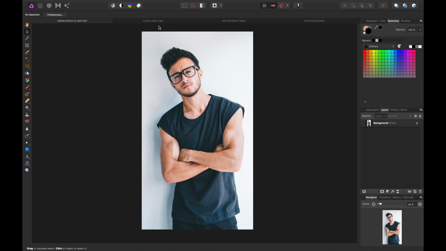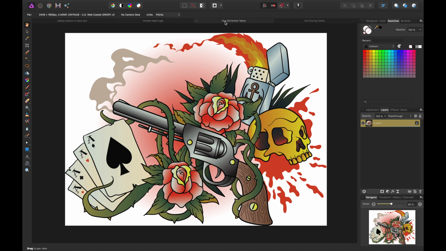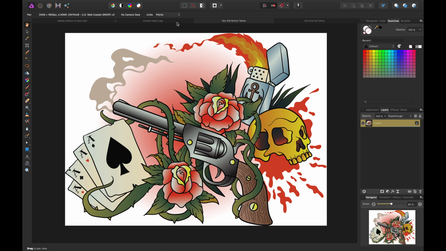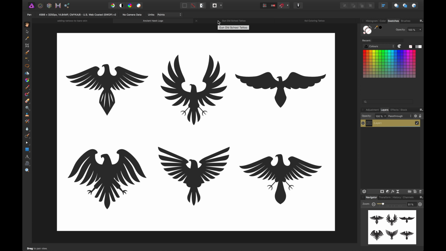So if you wanted to preview a tattoo or some artwork you were thinking about getting as a tattoo, this could be a route you could go. To kick things off, I'm going to source some files that I downloaded as free stock. They're on a site called Vecteezy, and in the description you should see the links to those if you want to follow along. Or bundled with this video are the files.